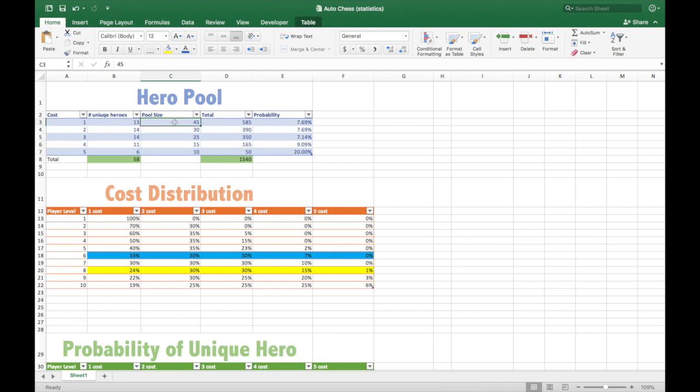Unicorn is a 1 cost hero, and there are 45 copies of every single 1 cost hero. So there are 45 unicorns in the game. There are 45 God of War in the game. So your total pool, meaning how many 1 cost heroes there are in the entire game, is 585. There's 13 unique 1 costs, there's 45 of each of them, multiply those two numbers, and you get 585 1 cost heroes in the entire game.